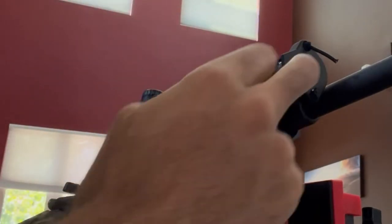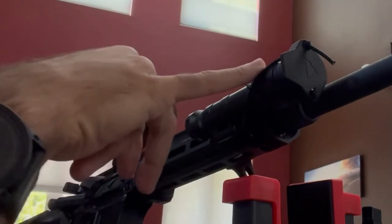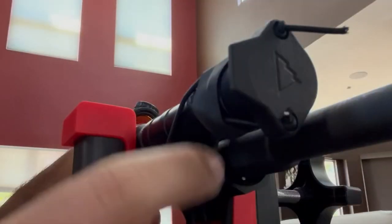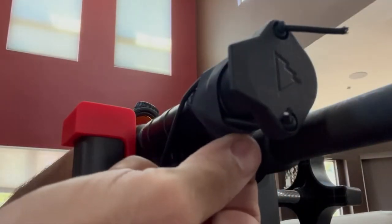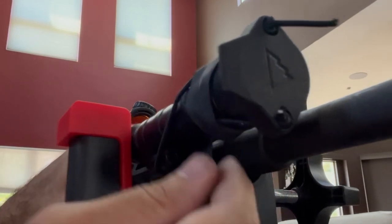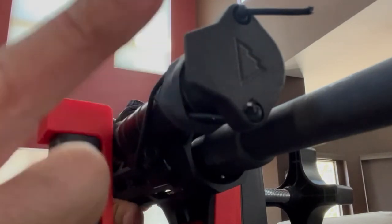This is probably the trickiest part — getting this over the top here — but it's not that difficult. You just spread it and force it, and just remember that it's not going to break easily. You want it to wind up right about where the light head is. I find just stretching it as much as I can and forcing it over is the easiest way to get the Ranger band on.